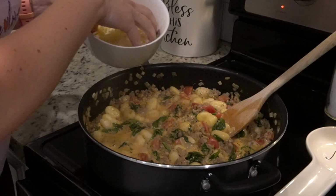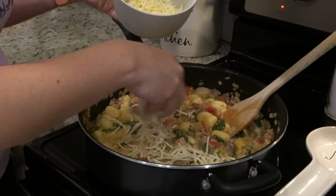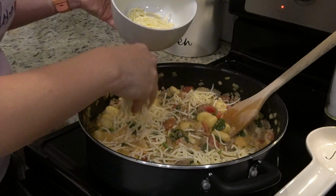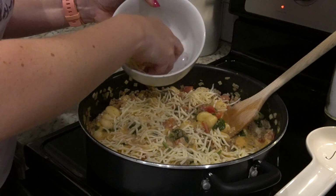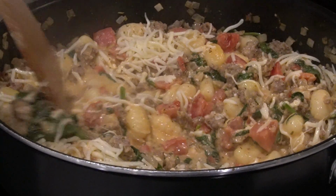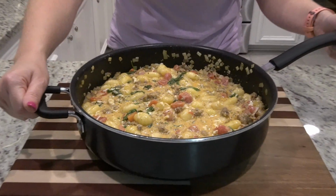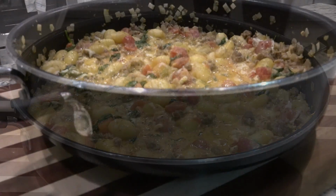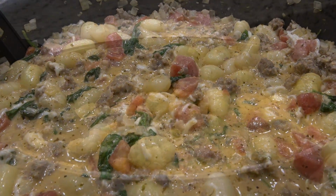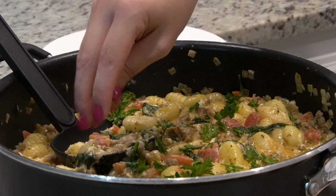This has been cooking for about 8 minutes. I'm going to add in 1 cup to 1.5 cups of mozzarella cheese. We're just going to let that melt in, and then it's time to eat. I just chopped up a little bit of parsley that I'm just adding on top.